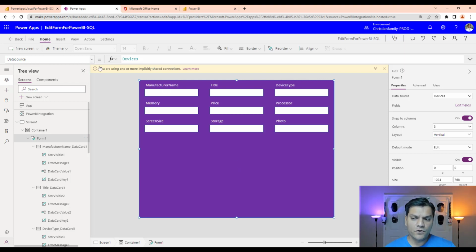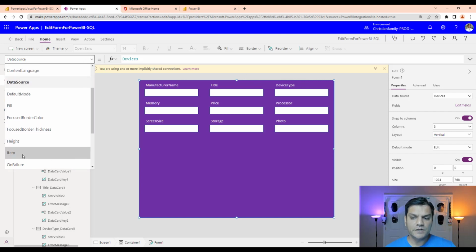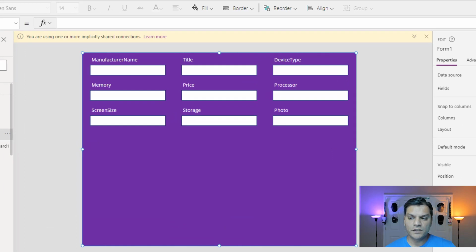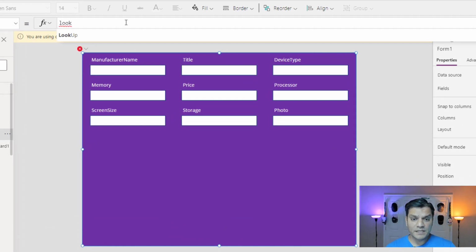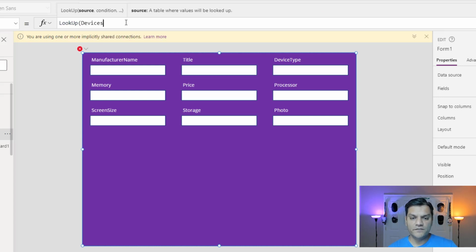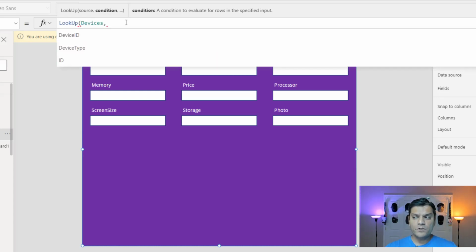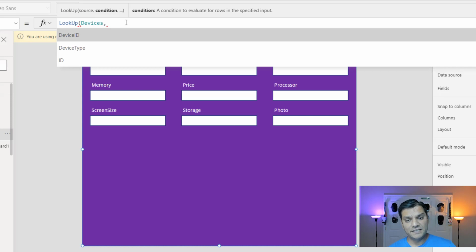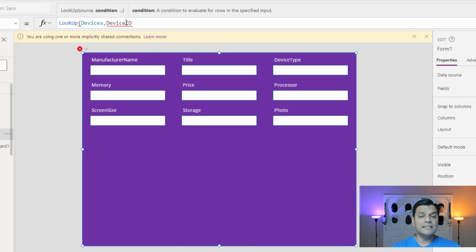So for the form, specifically in the item, here is the formula that we're going to start working on, all right? The formula that I talked about was I'm going to start putting up LookUp. In my LookUp, I go to devices. For the devices, I want to use the device ID. The device ID needs to match. Now, this device ID is coming in from the SQL table whose connection we just made over here. And that device ID needs to match from the Power BI integration. And here's the formula for that.